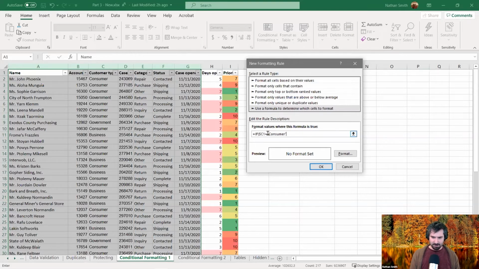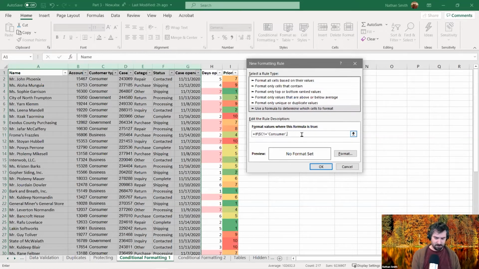So to move your little cursor around to make changes, you have to click in the box rather than using the arrow keys, which is a pain. Okay, so C1 is equal to consumer in quotation marks. That's our logical test. Our value, if true, is going to be just true.